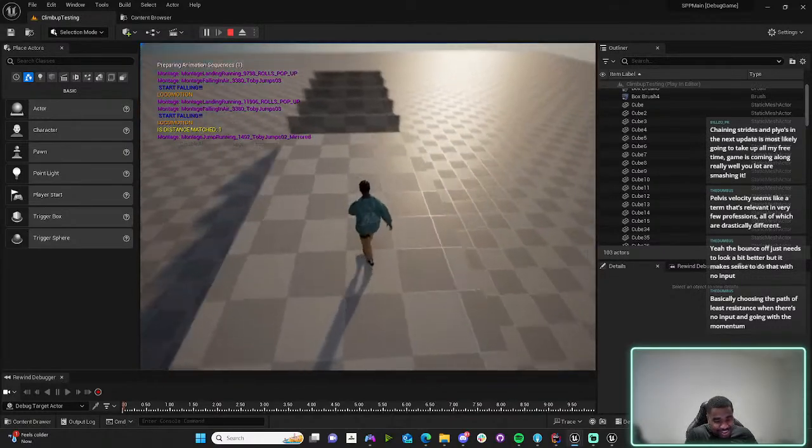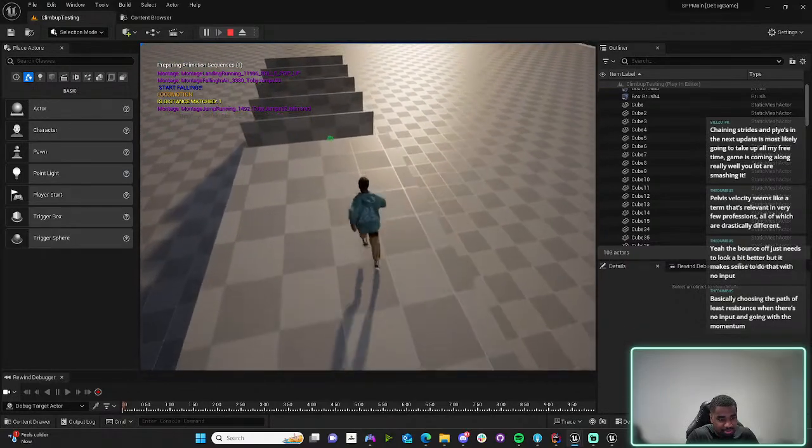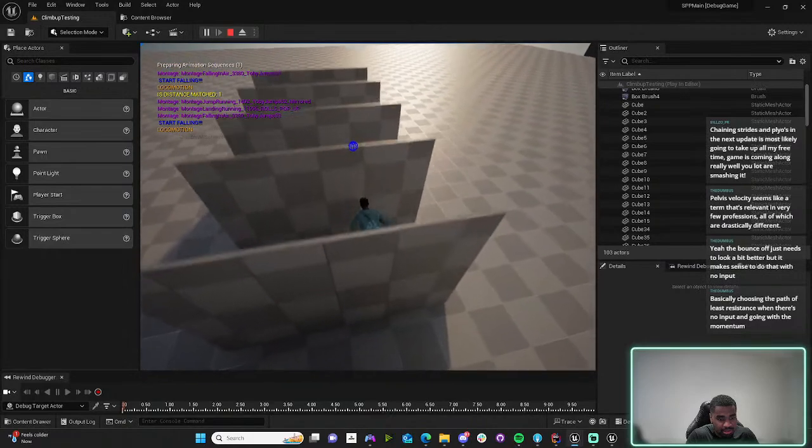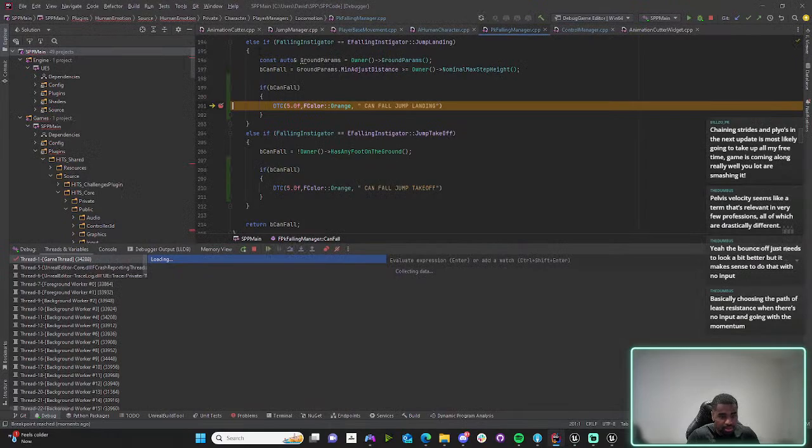I knew. Oh, he annoys me sometimes. And now it works like a charm. See, look how nice that is now. Look at that. Like, you go bounce. Okay, so there we go.